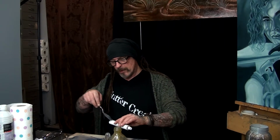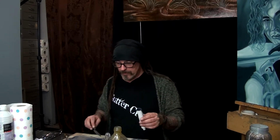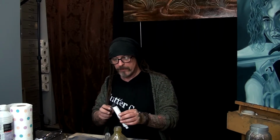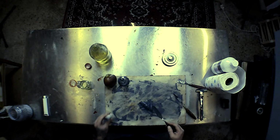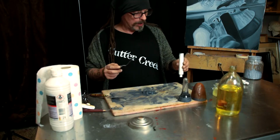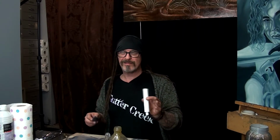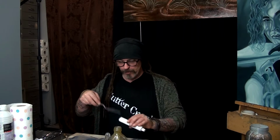And if you use cadmium-based pigments, you should wear a mask or a respirator, because that's really toxic. Every metal-based pigment is bad, so you should wear a mask and gloves. I don't use them because they're too opaque for me, and I really like to use transparent or half transparent pigments. The only opaque pigment I use is my titanium white and chrome yellow. It's a beautiful yellow, but that's the only opaque color I use. The rest of the colors are all half transparent or transparent, except for some earthy colors which are sort of opaque, but not really, half opaque.